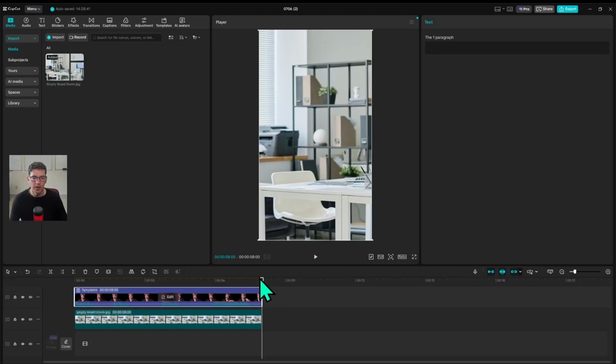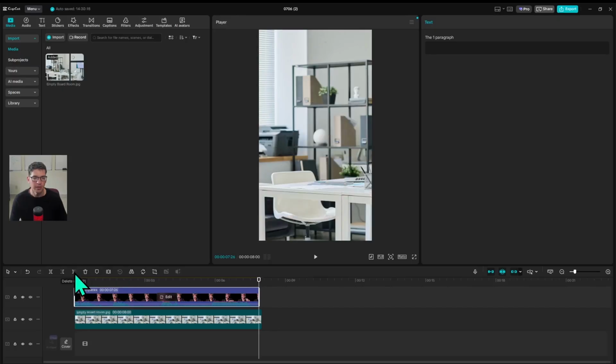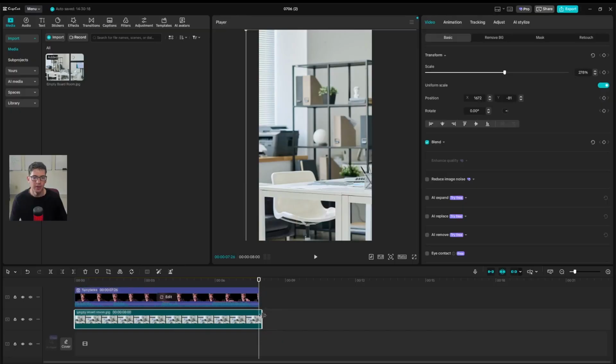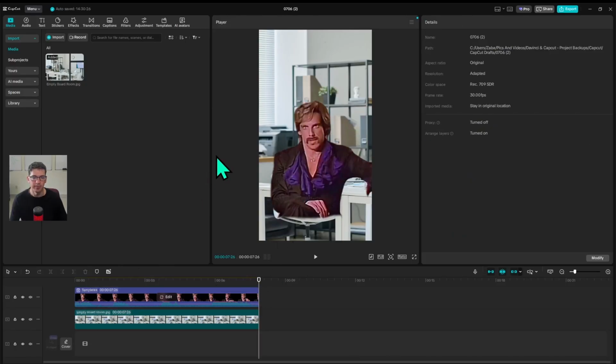So I'm going to just slightly move this player slider thing, and I'm going to get right before he disappears here. I'm going to make sure that this track is selected and then hit that shortcut where it says delete right. So it's going to delete everything to the right of this playhead. Let's see if that works. Perfect. I'm going to now click on my second track to adjust so it's at the same length. Boom. And notice we're at the end and both the guy and the background are still appearing.